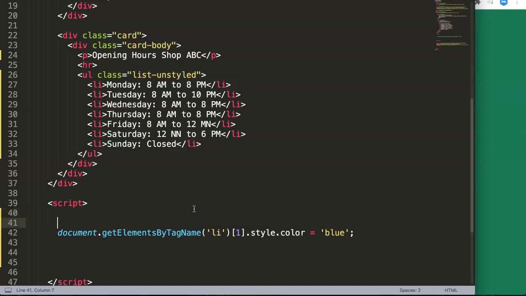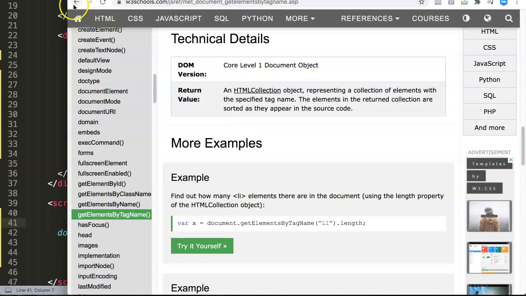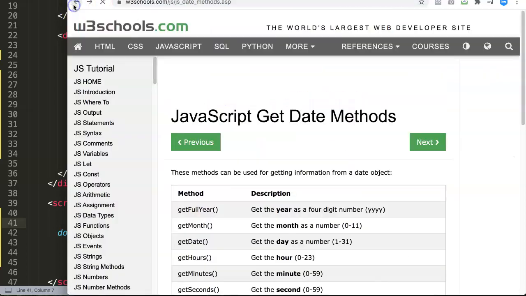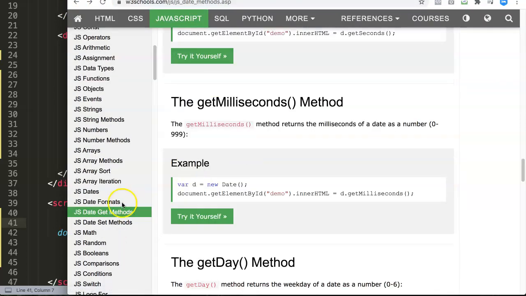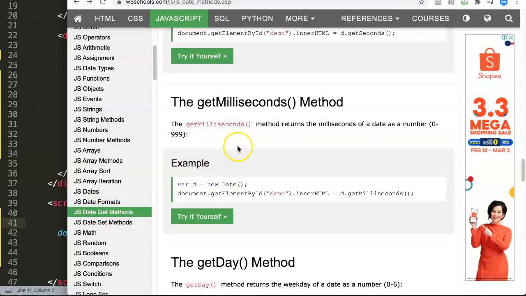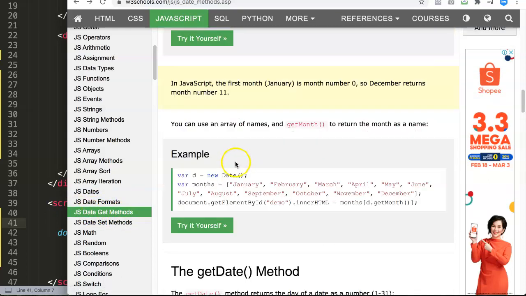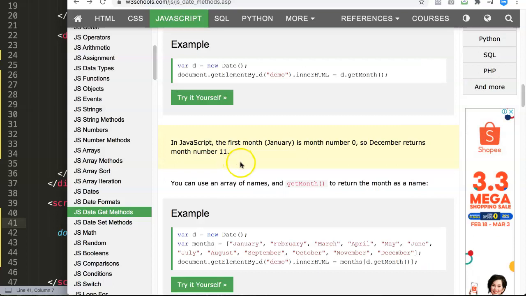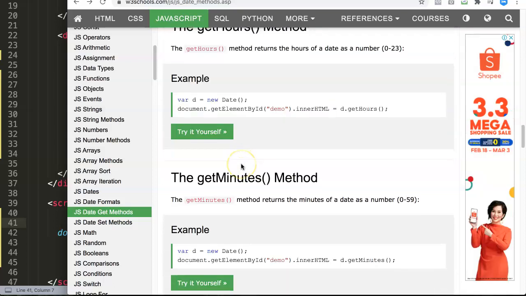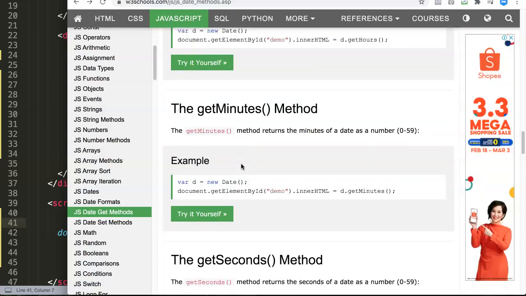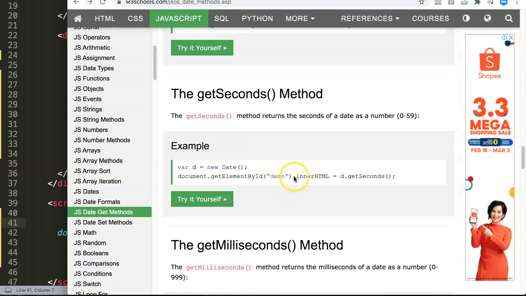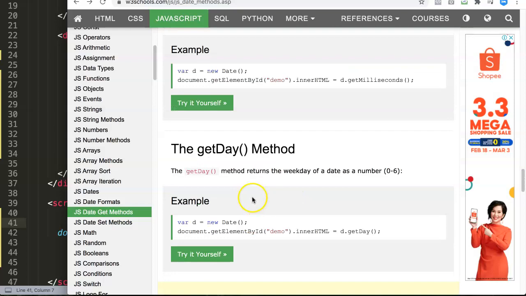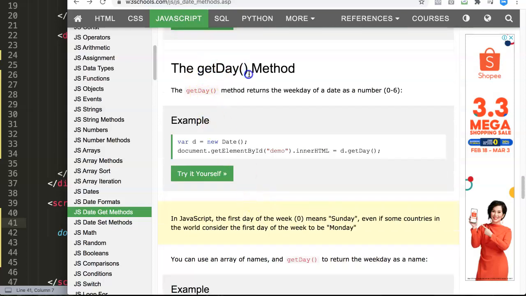Well, with this, we're going to work with dates. And we need to check the date here. Let's go back here. I think I already searched for something. You have the date get method. And in here you can find the weekdays specifically, the name of the day: Monday, Tuesday, Wednesday, etc. Alright, what we want here, let me double check, is get day. Alright, that's the method we need.